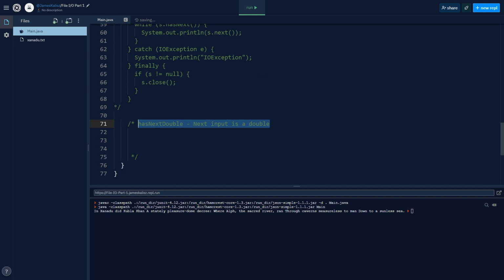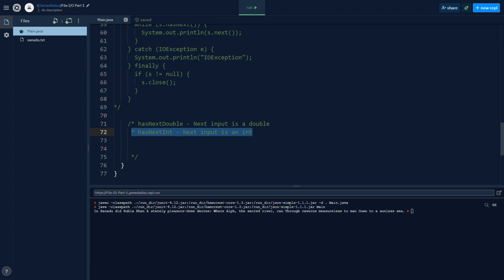There are a couple other things you can do with scanners. Most notably, we have hasNextDouble, where we can check if something will be a double. If it is, then we can read in nextDouble on it, which means that we can store it as a double instead of a string like we have been so far. We can use hasNextInt, which will check if it's an integer.